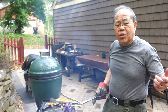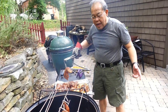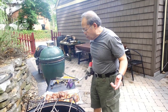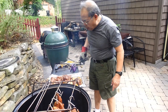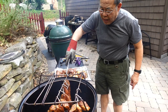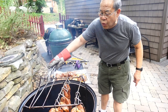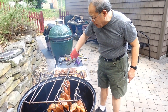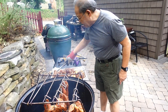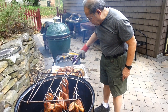I'm putting these on — I'm using country ribs because we went to Costco and they didn't have any pork shoulder cuts. They had them before but didn't have them yesterday when we went. They had country ribs sliced up, and the pork shoulders they had were just too big for what we wanted. So we just got the country ribs. I'm cooking this on B&B oak lump charcoal and it's very hot, so this should be a fun cook.